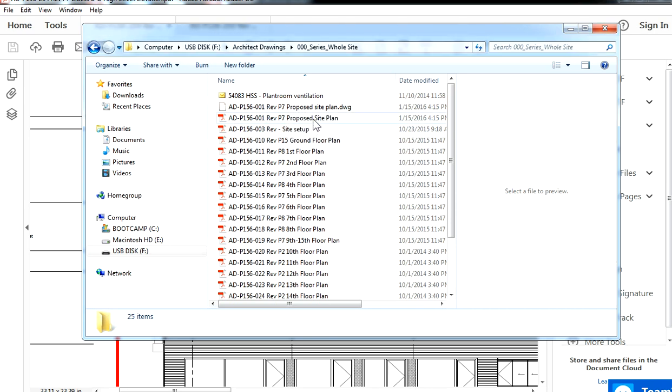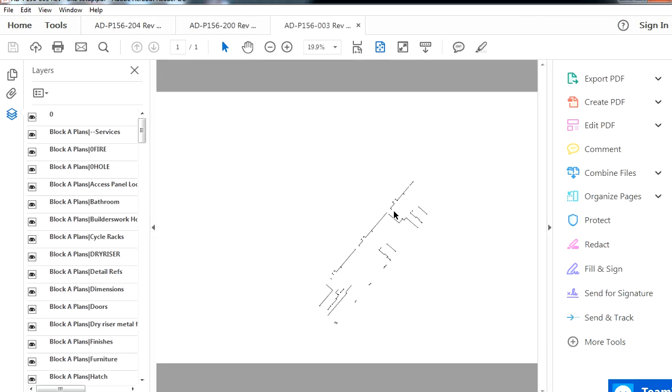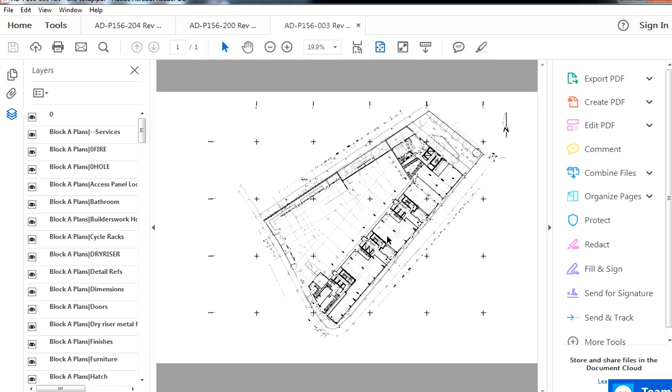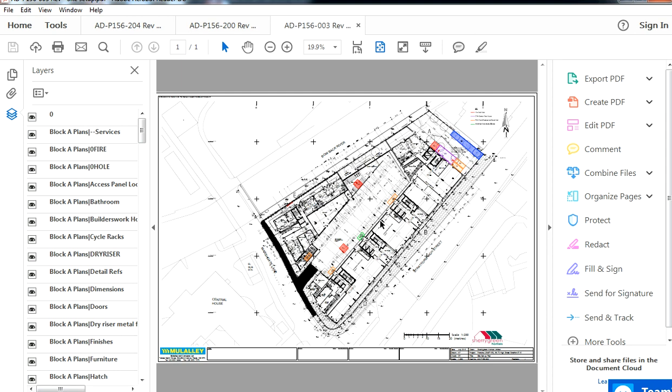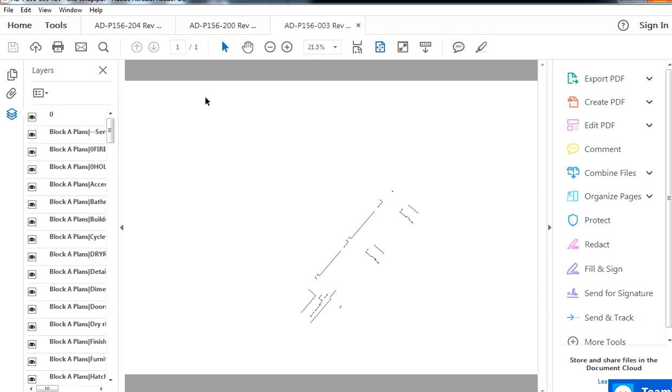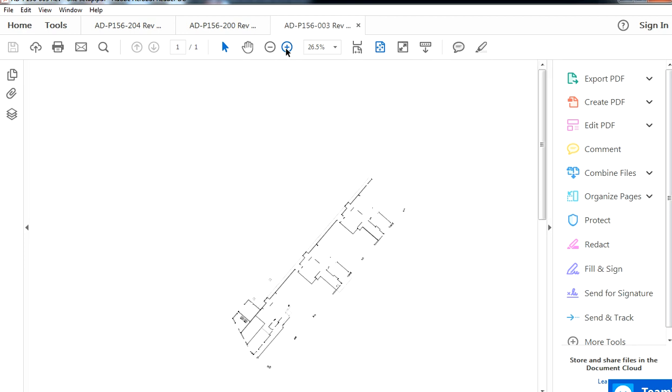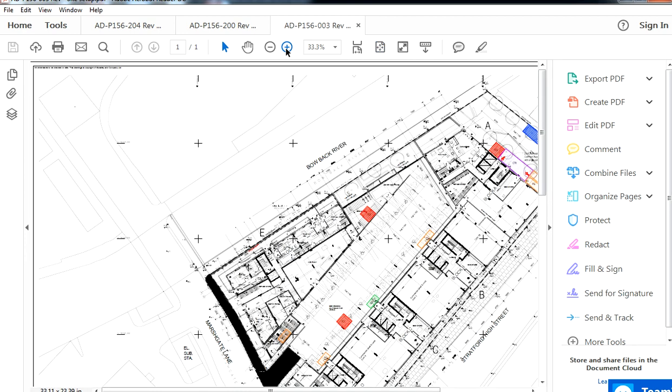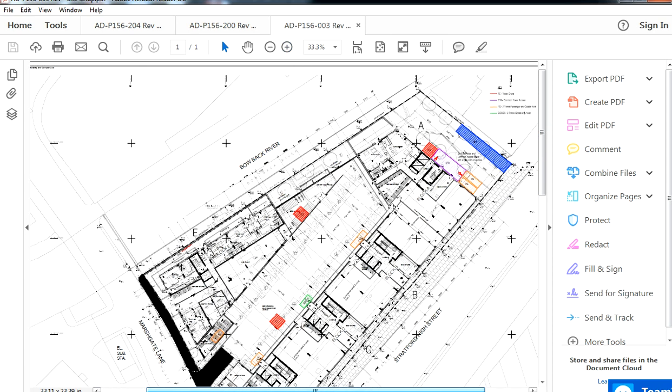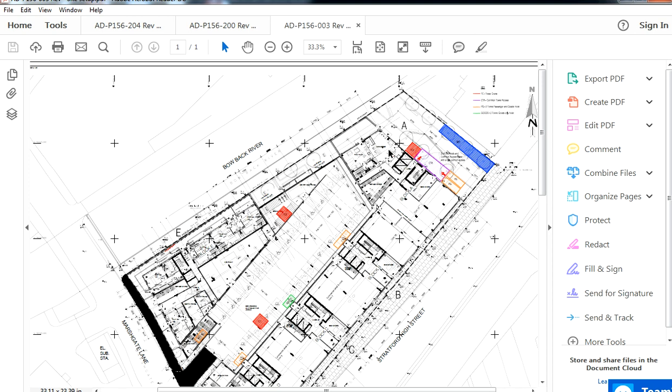and we look at the proposed site plan, site setup. Okay, I think it was this one. Hopefully it comes through. Okay, fantastic. So this is the site setup. If we scroll into this, we'll see all the... Let's close that. Alright, so let's scroll further in. And as you can see, we've got block A just over here. We've got block B here, block C here, block D, and block E here.